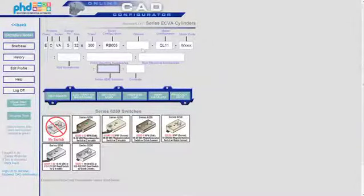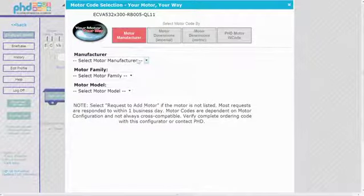But the most important thing on here is going to be your motor code, right? And right now we've pre-populated it with the WXXX. I click the motor control. This is where I get to choose. Okay, maybe you're not at that point. You don't know what manufacturer you're going to choose. You're going to go with the WXXX for now. You can actually order it with a blank plate as well.